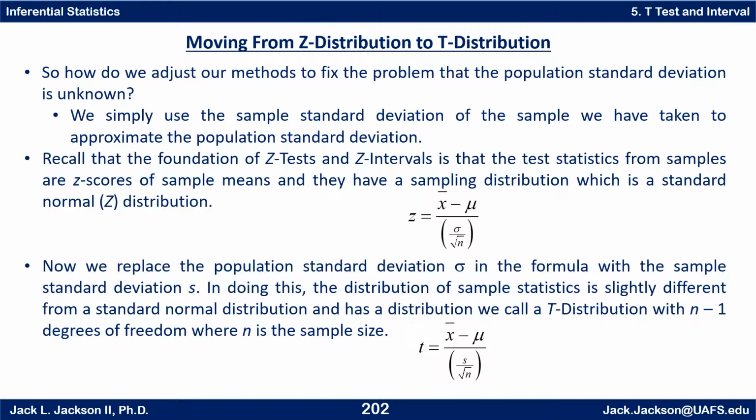You may also recall that a t-distribution always has a mean of 0, but different shapes, and those were determined by what we call the degrees of freedom. And the degrees of freedom in this context will always be just the sample size minus 1. So if we compute this t statistic, x bar minus mu, over s, the sample standard deviation, divided by square root of n, the sample size, then we get this t statistic. It has a t distribution with n minus 1 degrees of freedom.